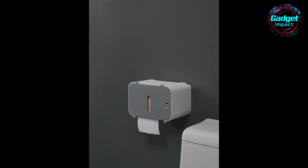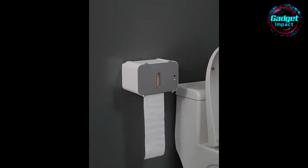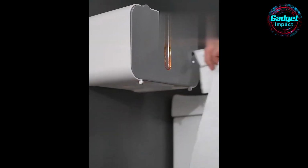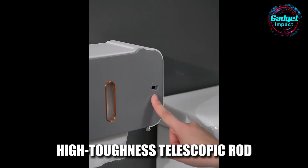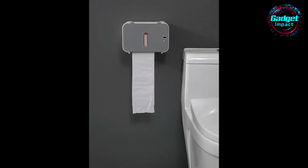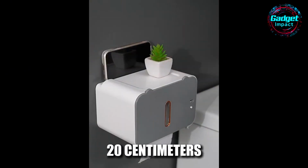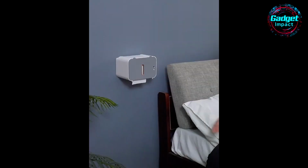Upgrade your bathroom with the automatic induction toilet paper holder, a sleek, hands-free solution that combines modern design with ultimate convenience for your bathroom needs. Crafted from high-quality ABS material, this holder boasts a high-toughness telescopic rod, ensuring durability and long-lasting use. Its compact design belies its spacious capacity, capable of accommodating paper rolls up to 20 centimeters in diameter. This makes it perfect for various paper products, offering both functionality and a modern touch to your bathroom decor.